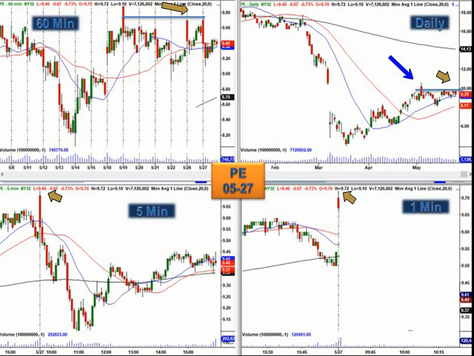I threw the stop up where, look at it this way, in order for me to be wrong and stop out, this stock would have had to have broken a 1 month consolidation. Where are the odds? What bet do you want to take? Do you want to take the bet that today's the day we break a 1 month consolidation, or it's yet another day of failure? Do you see where I'm coming from?